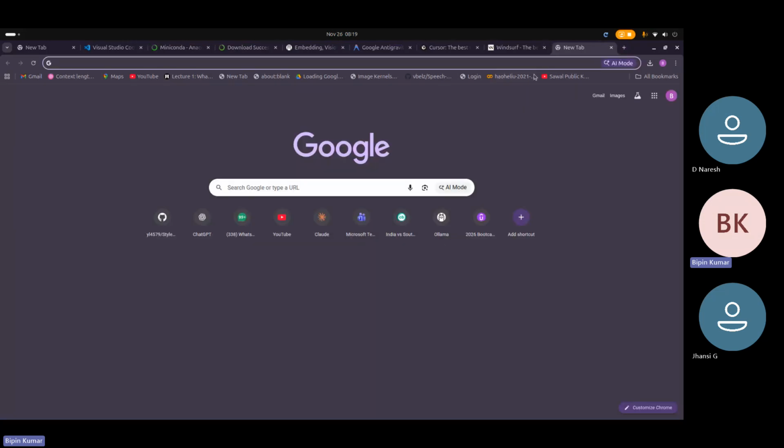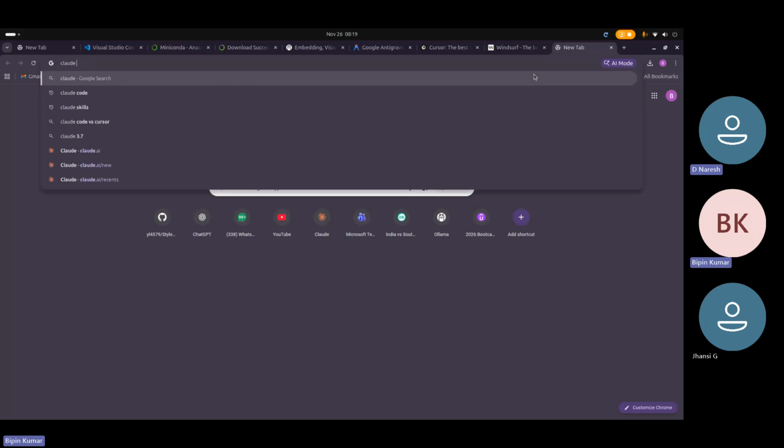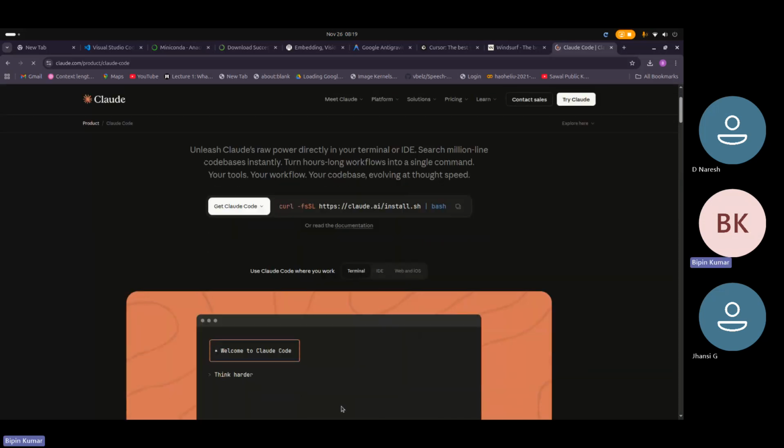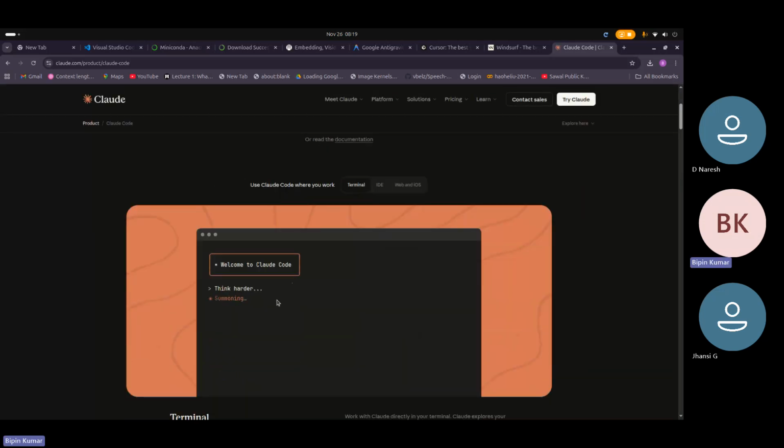Similarly, Claude Code is there. Here you can give instructions through the terminal. Through the command prompt you can give instructions and it will execute the files and create code.